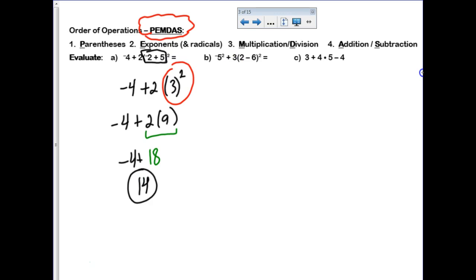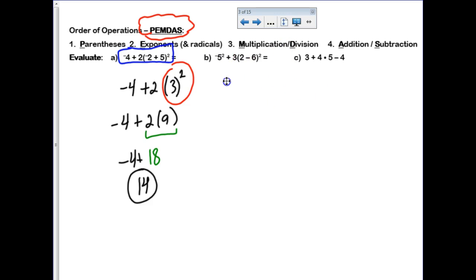Now, I don't want you to count on this for the rest of your life, because you should be able to do this in your brain without a calculator. However, if you were to just type exactly this in a calculator, you're also going to get the 14 as an answer, because your calculator does order of operations. The trouble is, sometimes we talked briefly about implied parentheses. You have to know when to use those parentheses on your calculator, and we will come back to that in a moment.